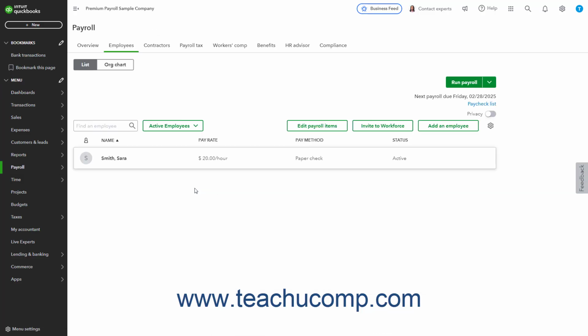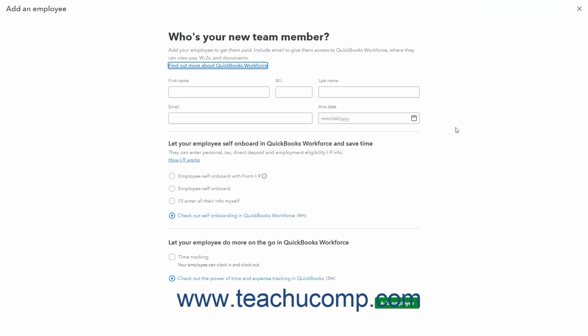To create a new employee and/or invite the employee to enter their payroll information into QuickBooks Workforce after setting up payroll, return to the Employees page and then click the Add an Employee button in the upper right corner of the employees list to open an Add an Employee window.